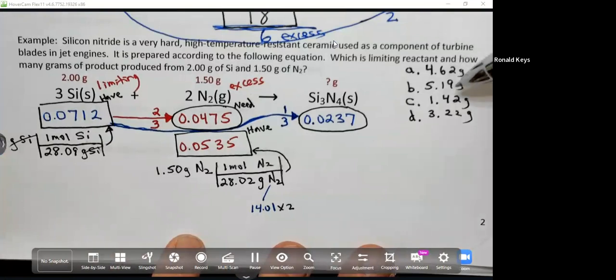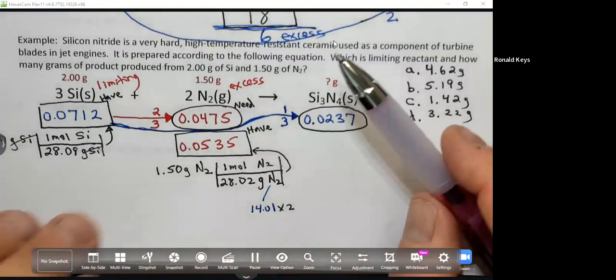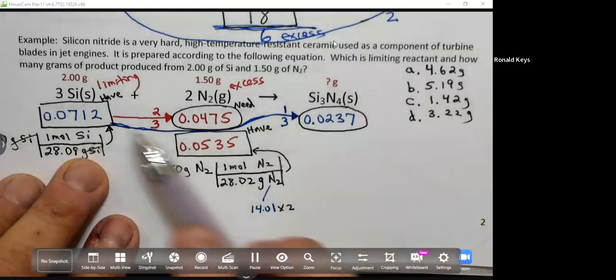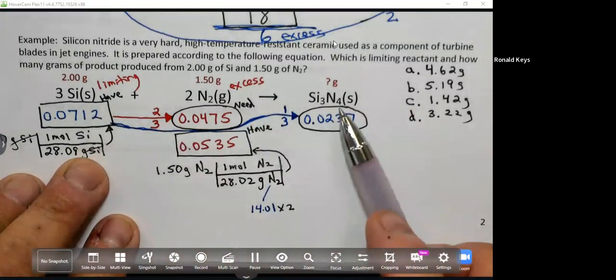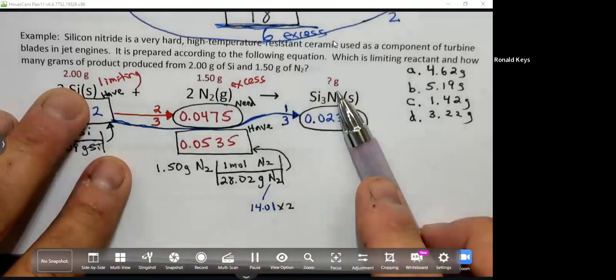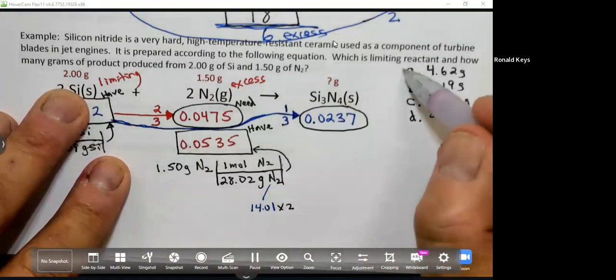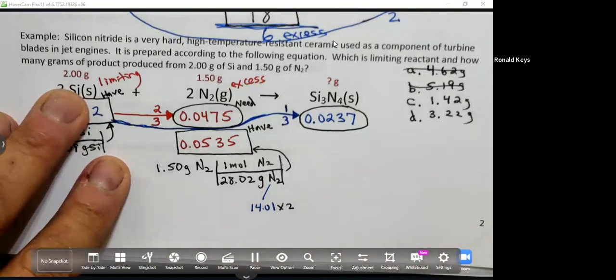There's only one number that is even possible. Three out of these four you can cross out. First of all, if the ratio was perfect, using the law of conservation of mass, you only have one product. If you react 2 grams with 1.5 grams, what's the most you can get? 3.5, right? The most we can get is 3.5. This is junk, and this is junk.